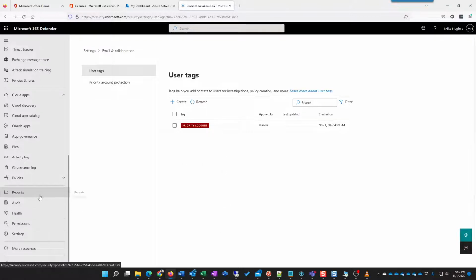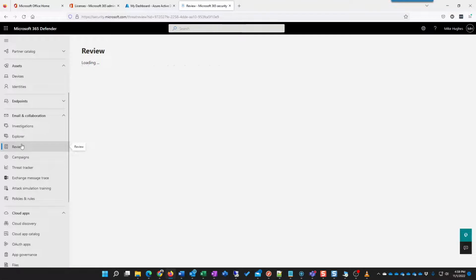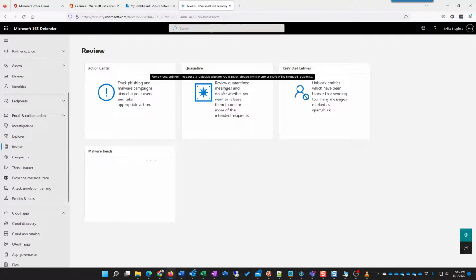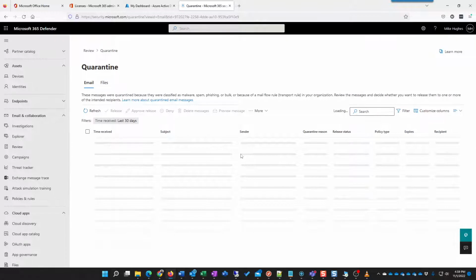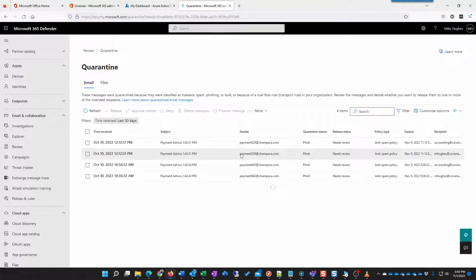And the next thing I'll show you back up here is under, let's see, we want to go to review. And this is where you're going to see the quarantine stuff. And this is where quarantines are checked. Now, a user, when they receive their quarantine notification at the end of the day, this is where they're going to come to, but it's going to be in their user context. They'll be able to see their stuff here in this list.